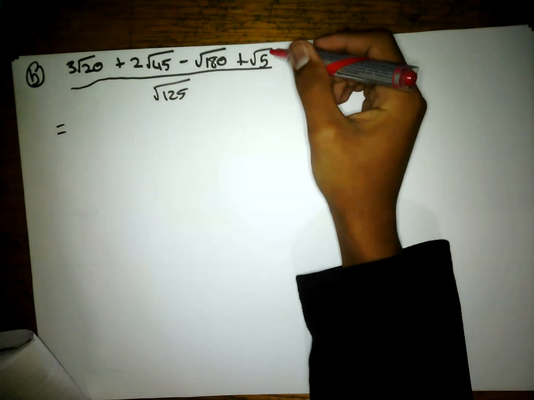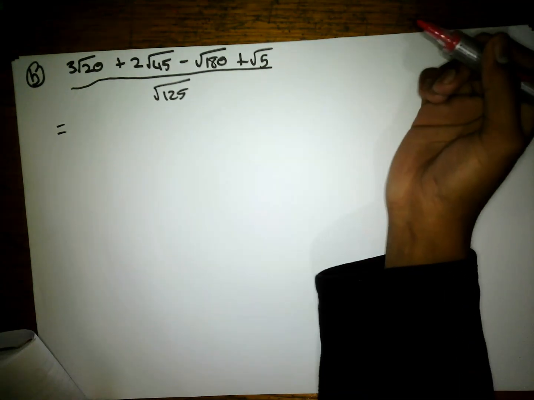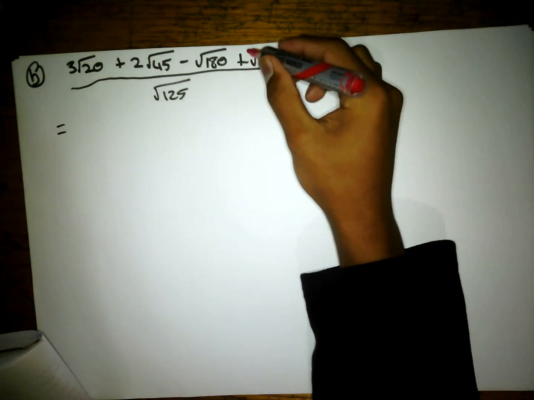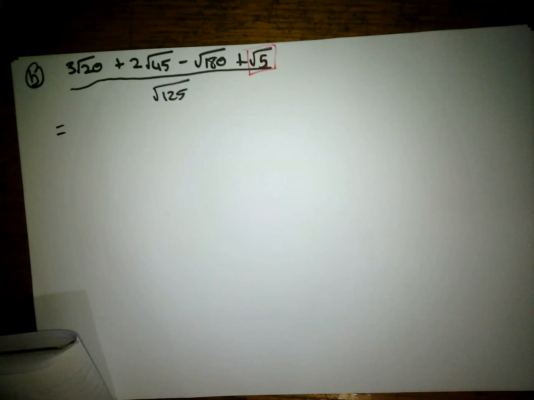So here, our hint is what? Our square root 5. Our square root 5 is our hint now. So we know that we're going to work with a square root 5 throughout the whole equation, and it's going to be left behind as we are working. I'm going to show you how it's going to be left behind.